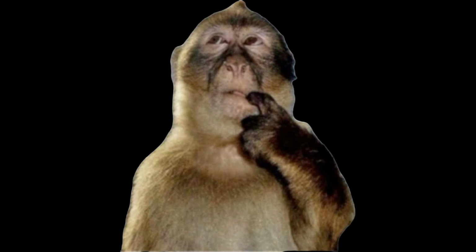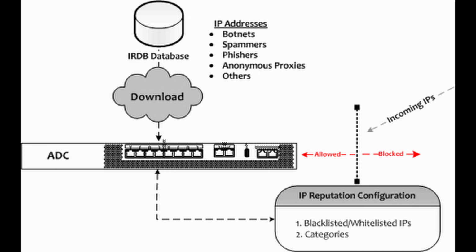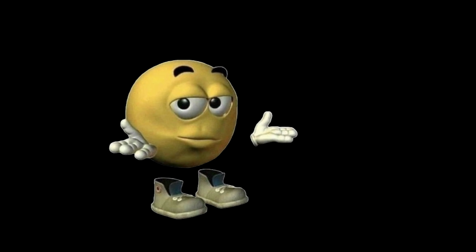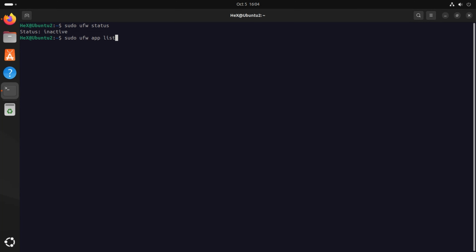So basically there's something that's called IP reputation lists that we would use to block IPs with bad reputation before even getting attacked. So first thing you should do is update your system dependencies if you haven't already, and then install the Apache web server that would let us host a web server for free, and then check your firewall status. If it was disabled, just skip the next step, but I did it anyway just for demonstration. Then if it was active, list the apps and then allow Apache traffic to pass through the firewall.